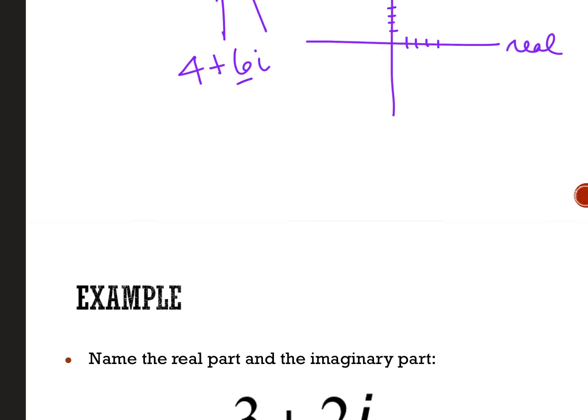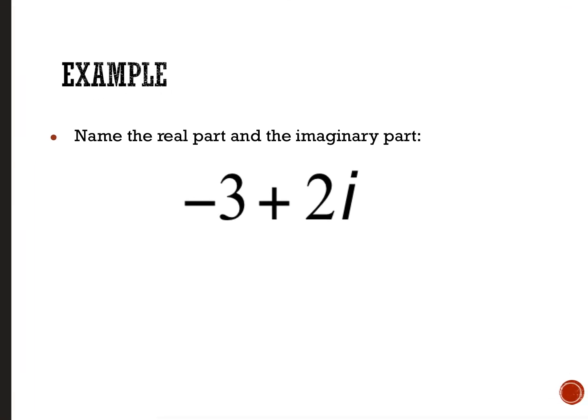Okay, so if I gave you this complex number and I said, what's the real part and what's the imaginary part? You would say, oh, well, the -3 is real and 2i is imaginary. Okay, and then likewise, if I gave you a number like 7, just a random number 7, and I said, I need you to write this in complex form. Well, 7 is a real number, right? It's the real part. And this particular number just doesn't have an imaginary part.